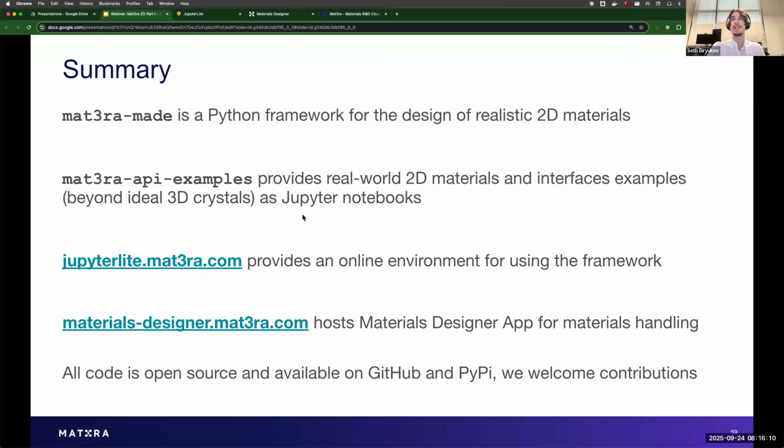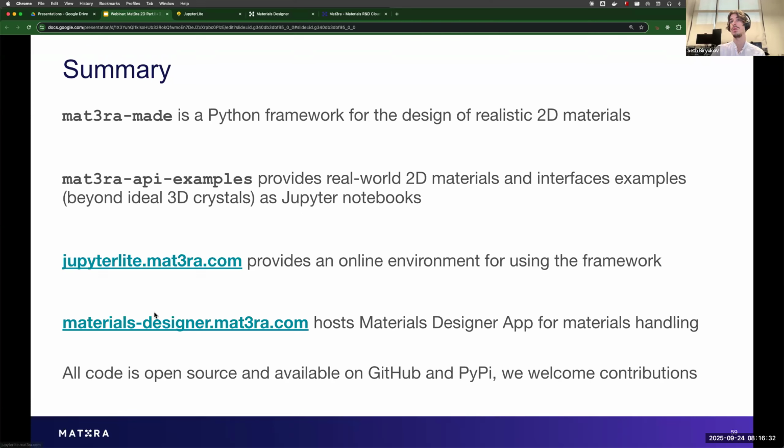Okay, so as a summary, today we presented the Mat3ra Made package, which is a Python framework for the design of 2D materials. We introduced API examples, which is a set of Jupyter notebooks that provide examples for real-world 2D materials applications.